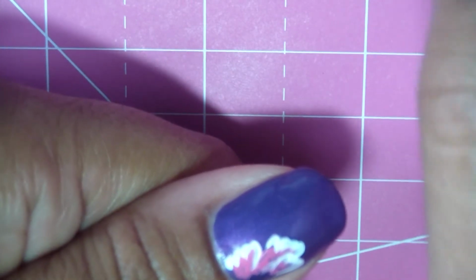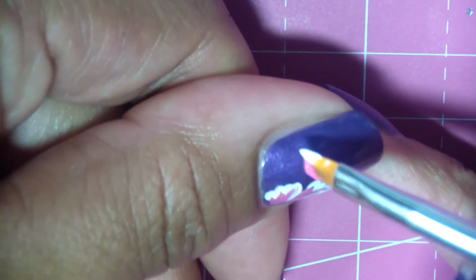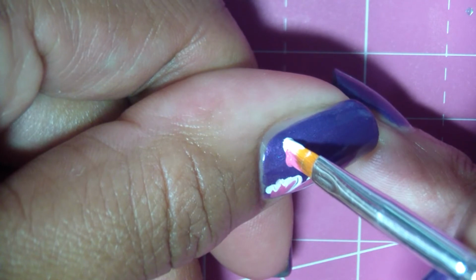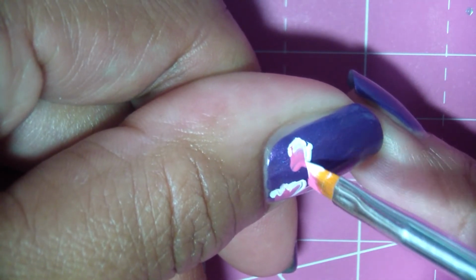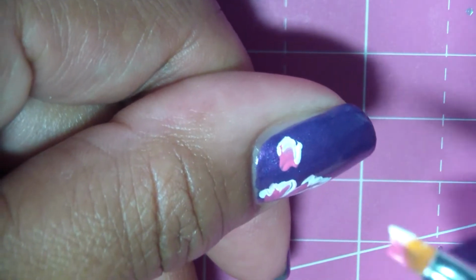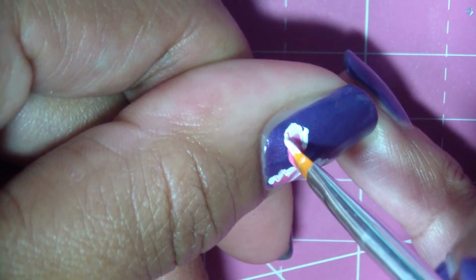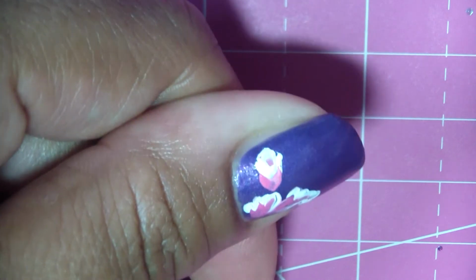Doesn't look perfect. I'm going to load my brush again, and I'm just going to add a few little rosebuds or flower buds. And I'm just going to make a U, like an upside down U. I didn't like that, so I'm going to do it again. And I'm going to load my brush up again. And in between them, you can let them dry a little bit if you like. I just go right for it. And now I'm going to put my brush again, standing up and down, and I'm going to make an actual U right there. Okay? And that's it.